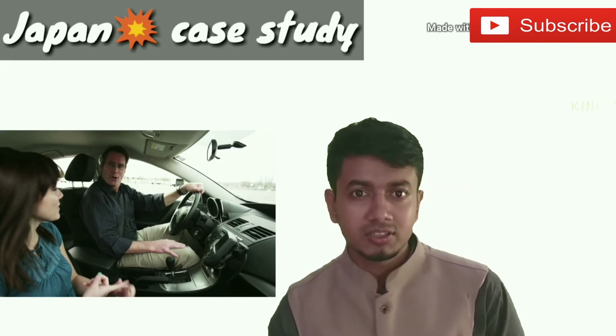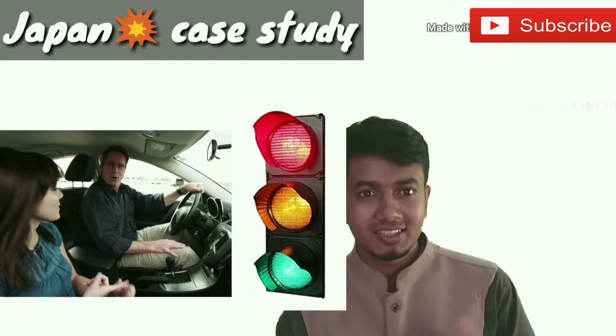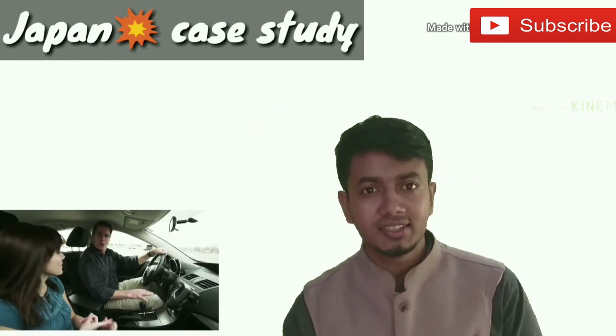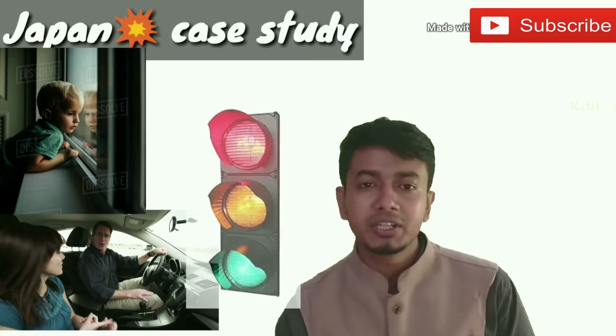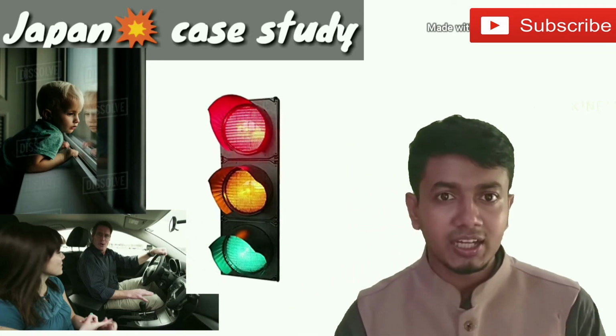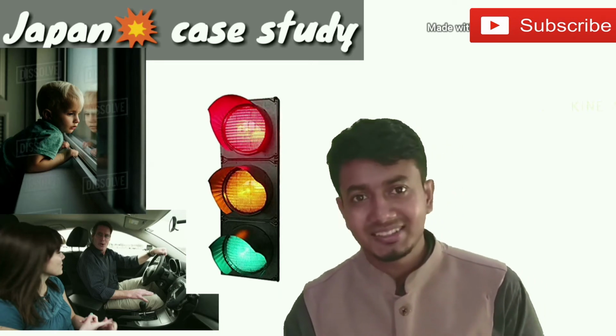For that, I want to tell you a story. One Bangladeshi, one Japanese. The Japanese is driving a car. The Japanese stopped the car and the Bangladeshi asked, "Why do you stop the car?" The Japanese told the Bangladeshi, "For the red light." The Bangladeshi said, "Hey, don't do that, go ahead." The Japanese refused. He said, "If a child watches me from a far distance, he will think jumping a red light is not a big mistake, and I do not want to set that example for him." This is Bangladeshi and this is Japanese.